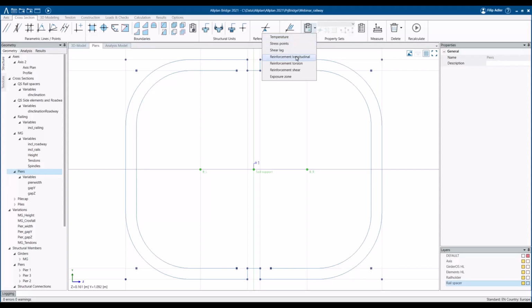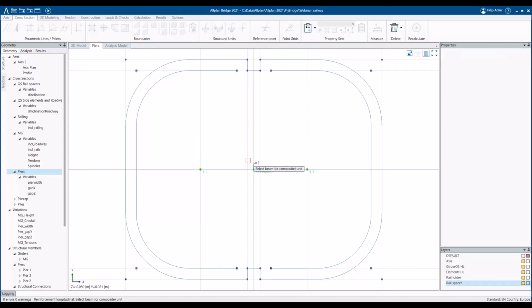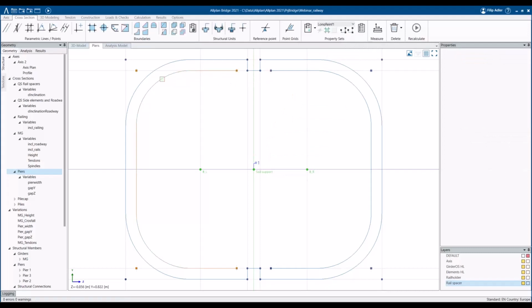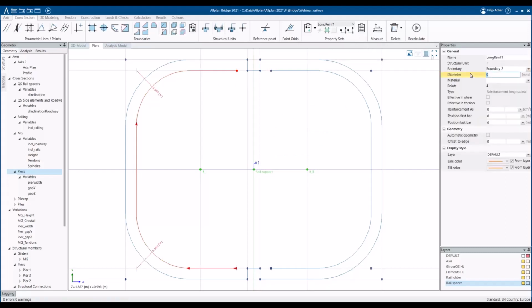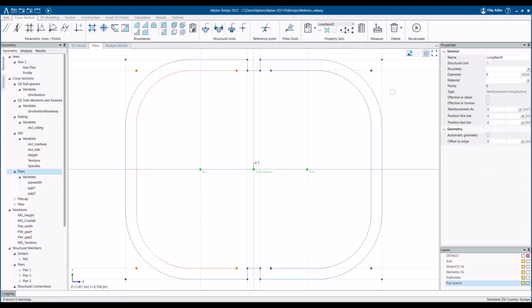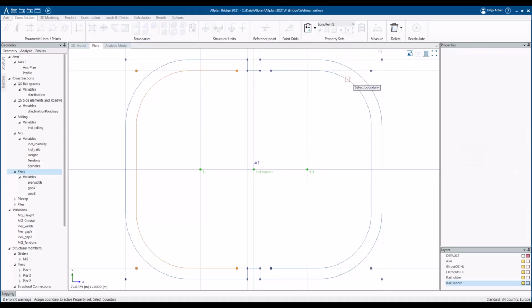Let's go through the same process once again, this time for a pier cross-section. At first, we assign a longitudinal reinforcement set for the left part of the section, and then subsequently for the prepared boundary on the right side as well. All bars of diameter of 20 mm will be distributed automatically on this curved path, and we will set them as effective in shear and torsion.